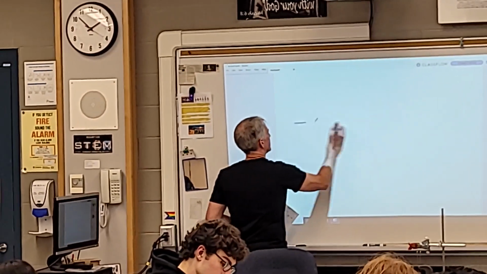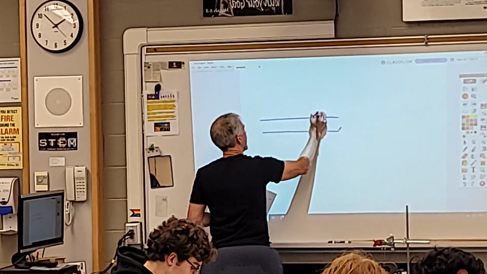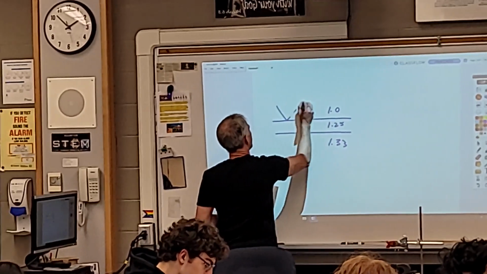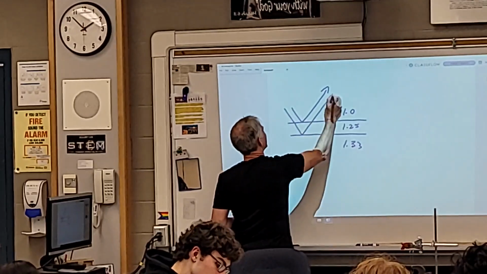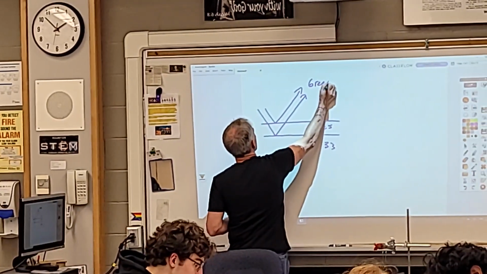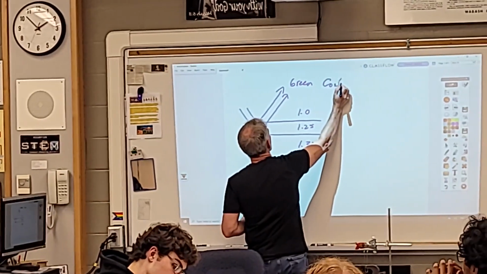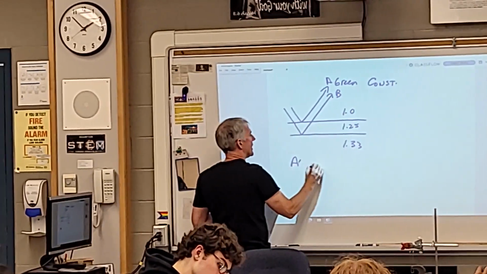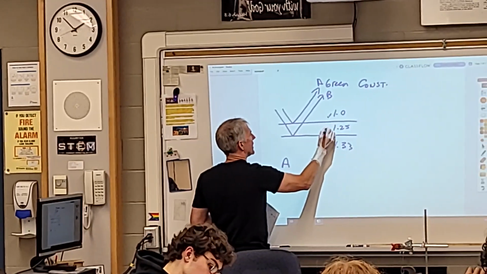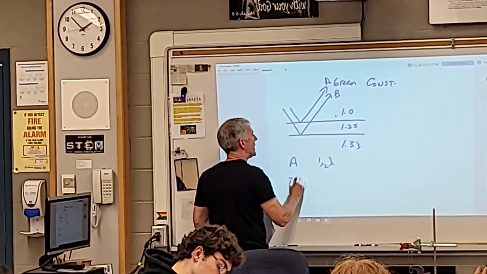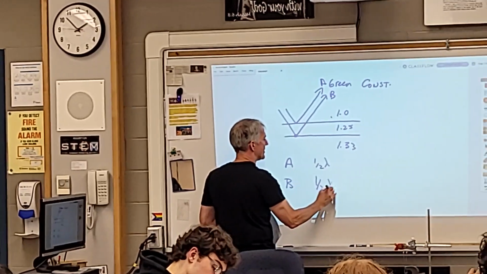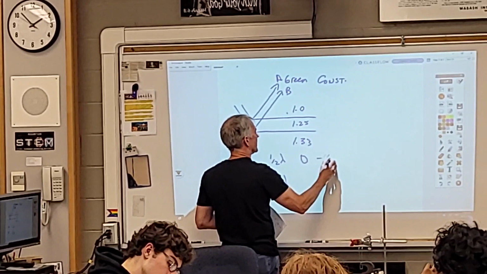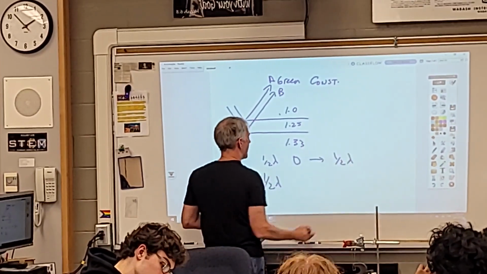This is a little harder. You've got air, a thin film on top of water. We're reflecting and we're seeing green. If you're going to see it, you know it's constructive. Okay, so we've got A and B. A hits a denser medium. From here to here, that's a denser medium. B hits here, it also hits a denser medium. So they both switch by half a wave. A doesn't have any extra distance, and its total change is half a wave.